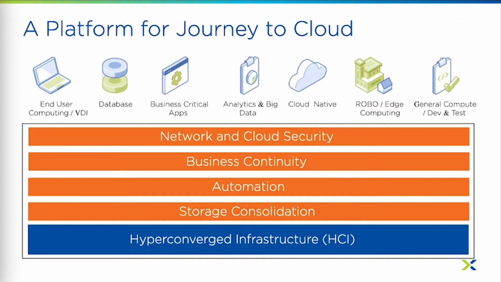So as you look at different platforms, these are some of the different components that might build up your private cloud, right? All the way starting down at the bottom, where at least, from a Nutanix point of view, we believe HCI is where you start, and then moving up the stack from storage to automation to business continuity to network and cloud security. But it all revolves around the workloads on top, right? End user computing, VDI, databases, whether it's Oracle, SQL, what have you, SAP HANA for business critical applications.